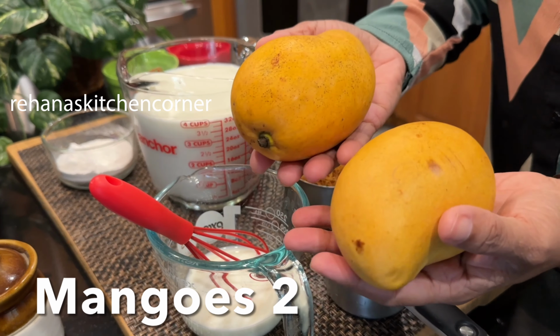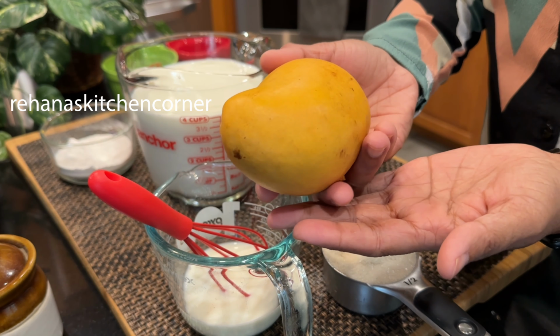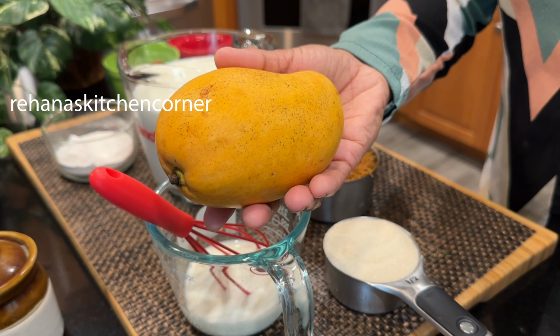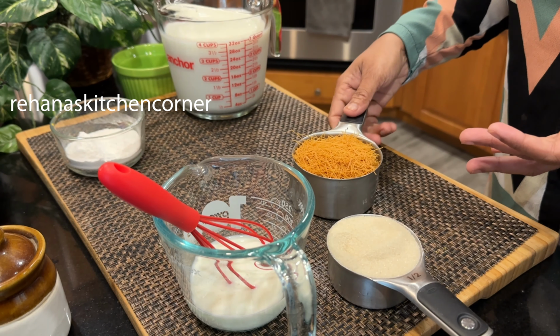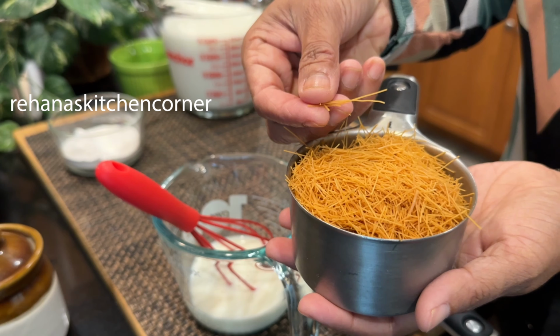For this recipe, we need mangoes, ripe, 2 or 3, depends on the size of the mango. One we need to puree it and one we need to chop into small pieces. 1 liter milk. 1 cup of thin vermicelli, we need roasted one.